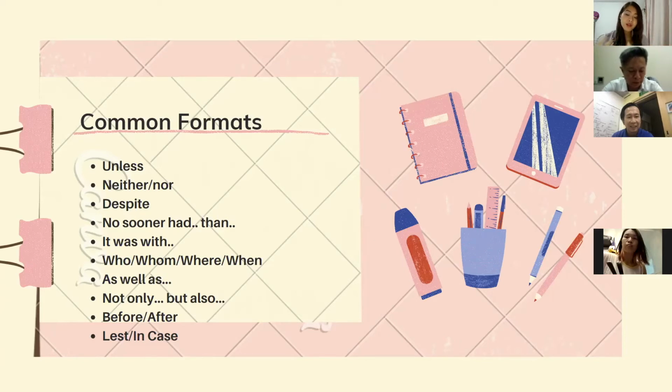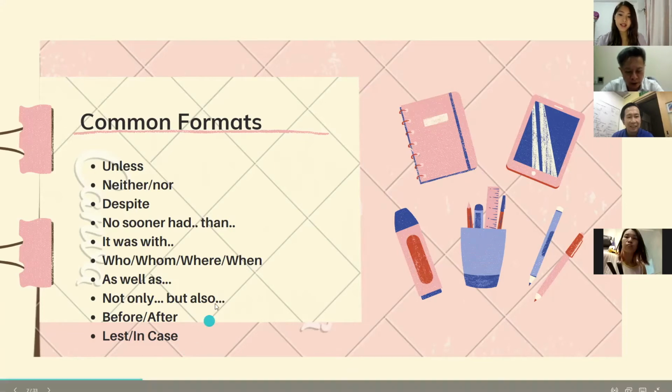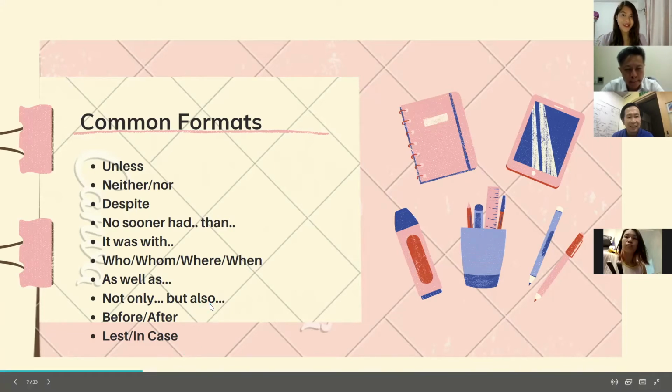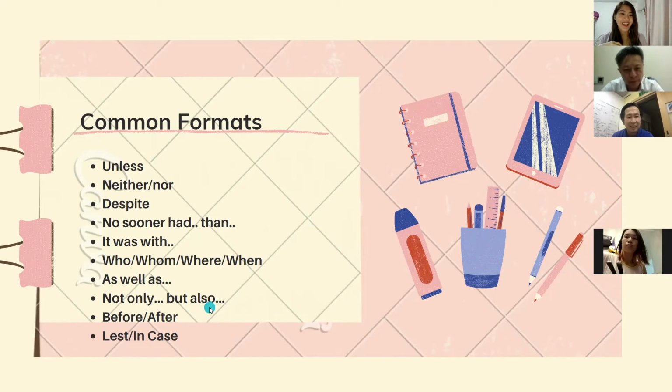Not only but also, these kind of questions, they need to be the same connotation. So let's say I am saying that English is not only interesting but also fun. As you can see, both of these words have positive connotations, right? I'm actually complimenting the language. I cannot say not only is English interesting but also not very engaging, right? I cannot say that because the two of them contradict each other.